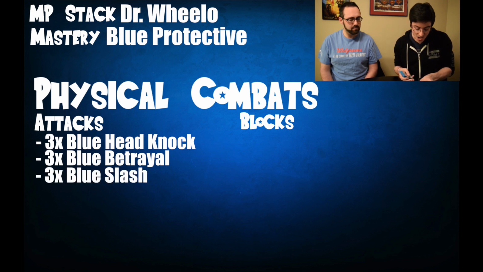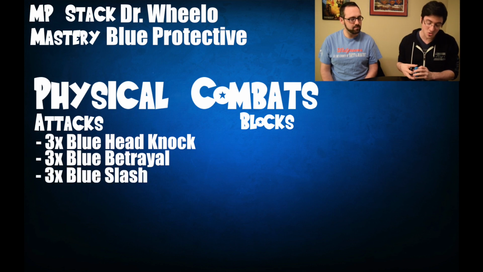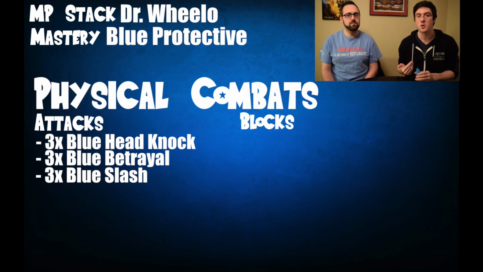3 Blue Slash. Blue Slash is an absolutely excellent card for this deck. Flat single life card damage, so it's not going to do a whole lot offensively, but the hit effect destroys the top X cards of your opponent's life deck equal to 6 minus their current anger. Since we are using the Blue Protective Mastery, it requires 6 anger for our opponent to level, so no matter what anger they're at, it is always going to mill something.